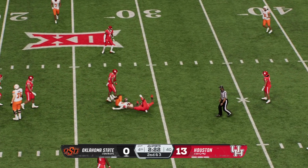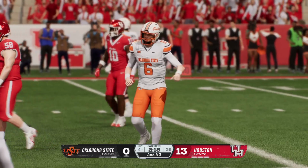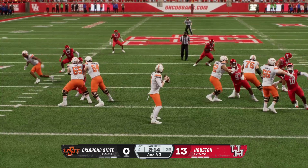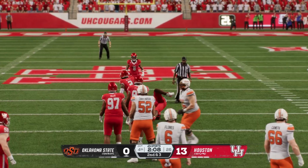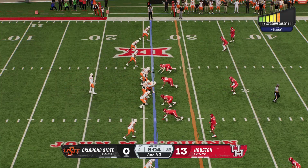I think they got to be more physical, David. I think up front they got to do a better job getting blocks and establishing this running game. And how easy does football become if you're the more physical team? If you can threaten the run and then run play action, it opens up the whole offense at your disposal. The Cowboys in a good spot here with 2nd and short.